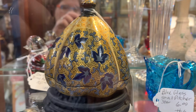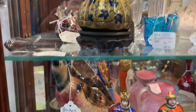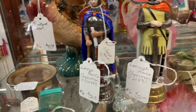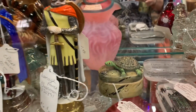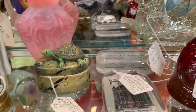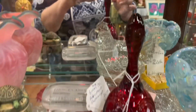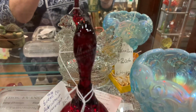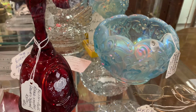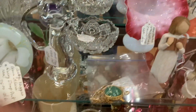And this case had pretty things. That's a wood trinket box. I almost got that. I may go back and change my mind about it because I just love it personally. That whole thing lifted off as it made it a trinket box. And there's some cuties in there. There's a cute little turtle. Turtle trinket box. He's $25. And we did get a pretty little pin out of this case, so stay tuned for that. And look at that pretty opalescent Fenton. It was priced retail as well, so we didn't take that home, but I love that.